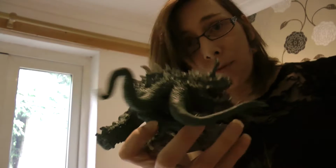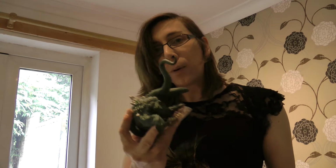If you do find yourself where you've accidentally used the wrong paint, as I did on my Froggy Moth model here, I just genuinely picked up the wrong paint can and used that by accident because it was a very similar shade, you've got to let that dry for several days till all the tackiness is pretty much gone before you then paint the model. Otherwise it will always be sticky.